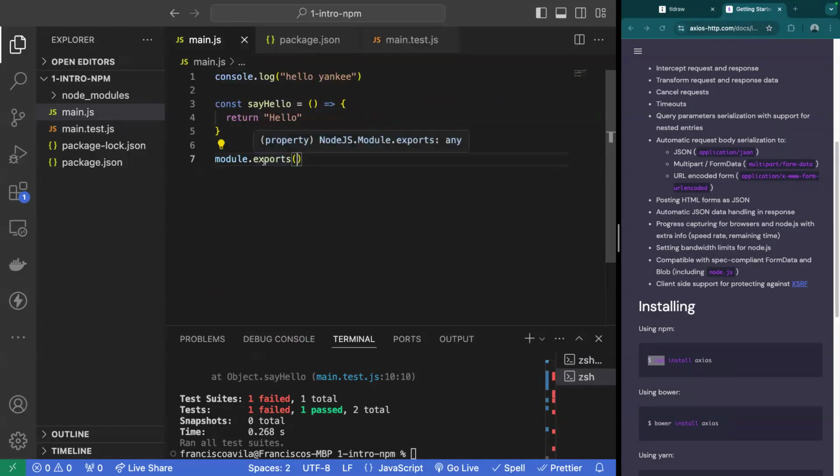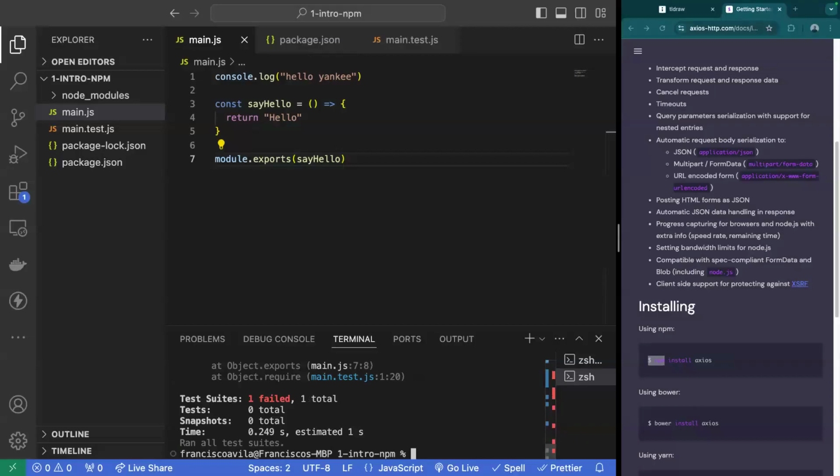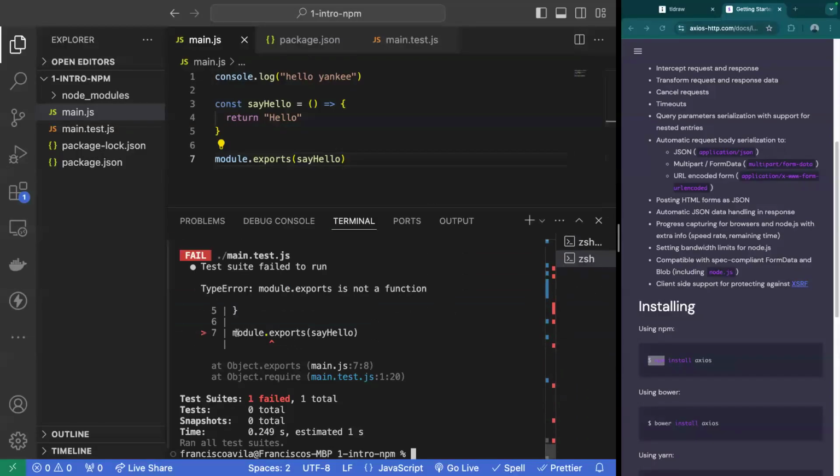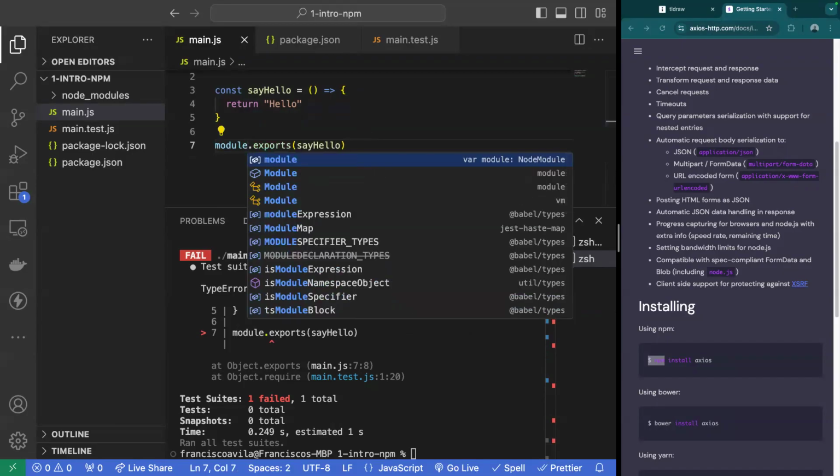Oh man, do I remember how to do that one correctly? Let's see, I believe you can do it this way. Let me take a look at that real quick.